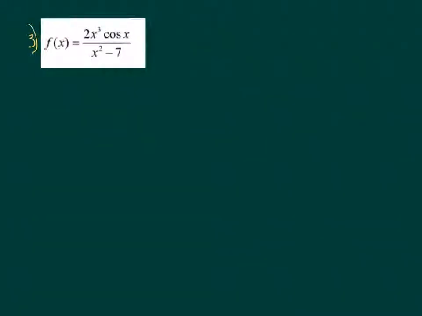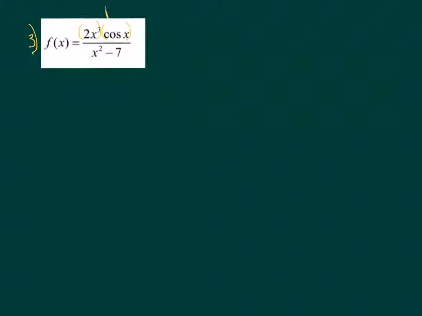Number 3. All right, taking a look at this next one, we want to again take a look at the numerator and denominator, and we notice that they are in fact both functions of x. But the numerator here, you should notice, is a bit more complicated. It's not just one function of x, we actually have two functions of x. We have 2x cubed, and then we have cosine x. So we actually are going to have to employ two of the rules that we've just recently used.